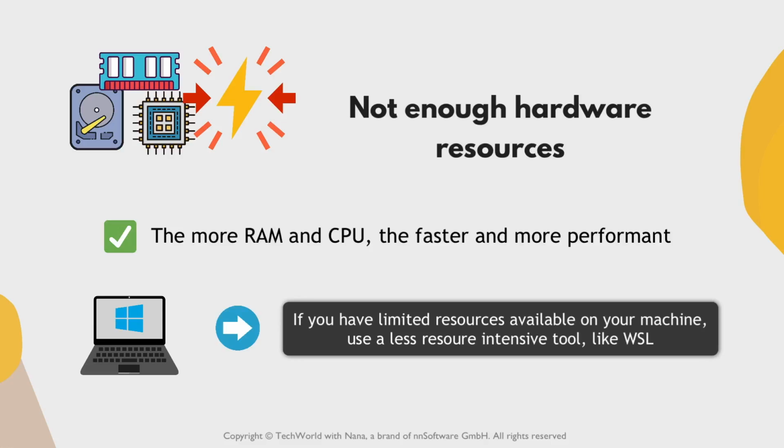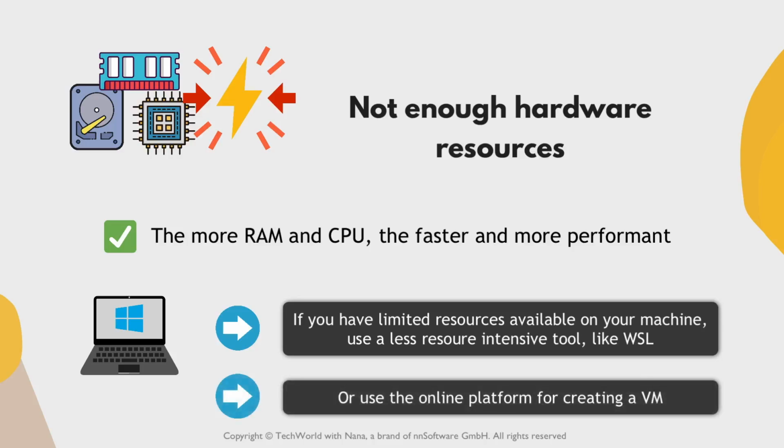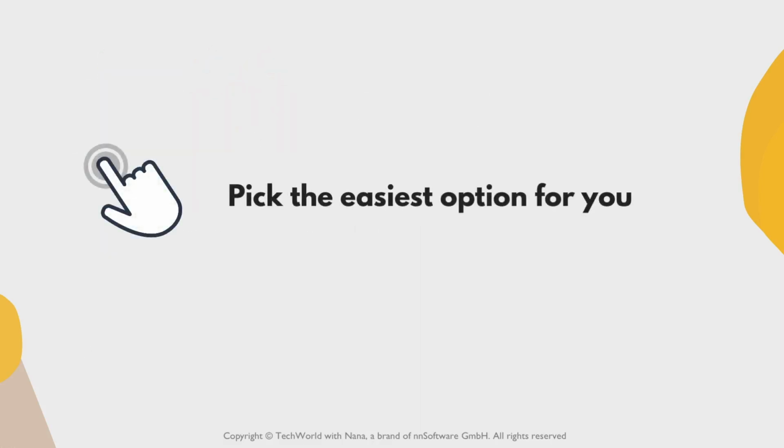And as I suggested, in that case, please use some less resource intensive tool like WSL instead of VirtualBox, or the online platform where you can spin up a virtual machine without having to install it locally. So overall, as I said, pick the easiest option and continue with the demos. I usually say that if something is not working, you should play around with it. This way you learn the tool better. But local virtual machine installation is not that important of a use case, so you can skip it and go with some easy option like the online virtual machine. So you can proceed with your learning.